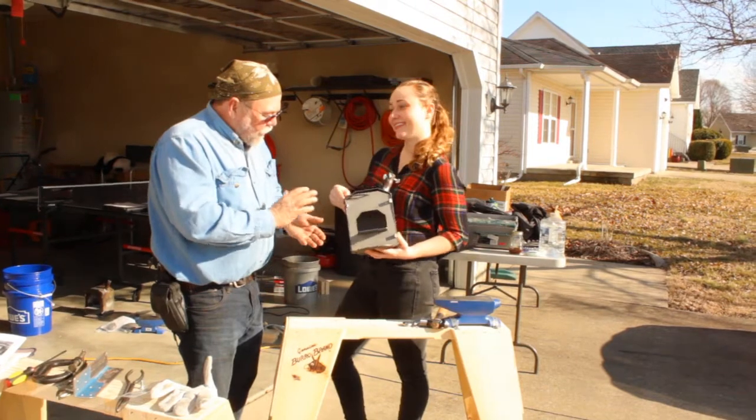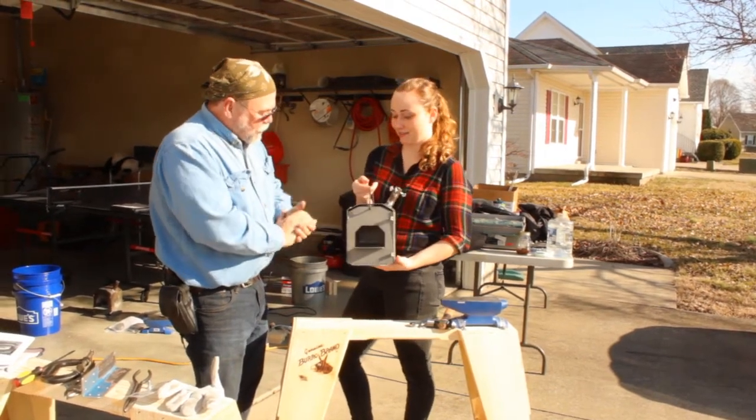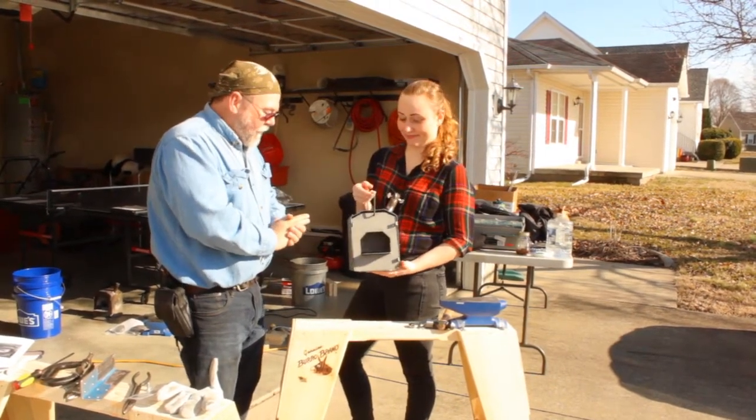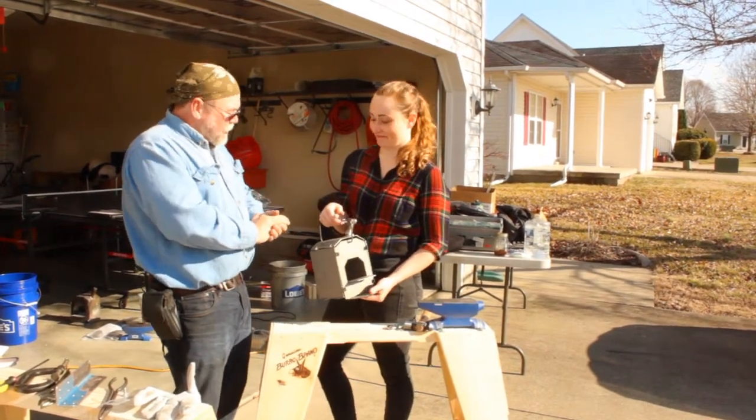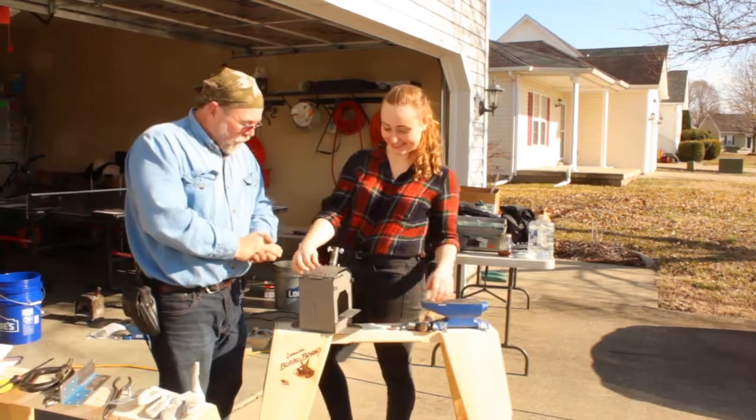We're now ready to load your refractory material into it, put your burner together, and you're not that far off from being ready to put your safety gear on and getting ready to move forward to fire. So good job. Perfect. All right, excellent. Isn't that a beautiful forge? Great.